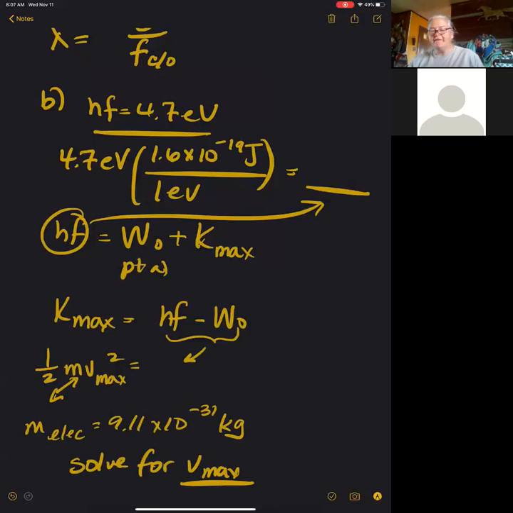Now, what you're going to find about these problems in this chapter is the math is actually fairly straightforward. It's not solving simultaneous equations, or trying to do the quadratic equation or any of that stuff usually. It's just adding and subtracting and taking a square root every now and then. But you've got to know what all the terms mean to be able to put stuff in the right place. So make sure you familiarize yourself with the vocabulary here. That's going to be more important. Okay, so that's all of chapter number 13.